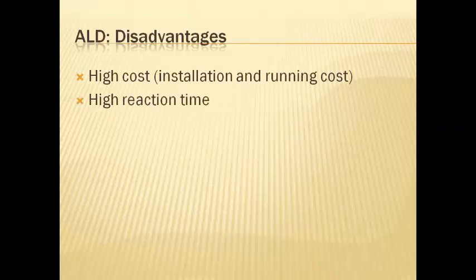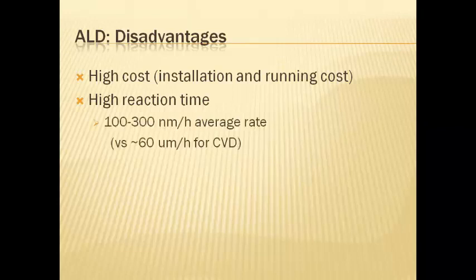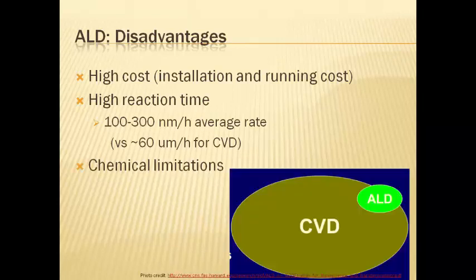Usually, a typical ALD forms at 100 to 300 nanometers per hour, which is a bit too low compared to other deposition techniques like CVD, which grows at an average of 60 micrometers in the same time. One important constraint as compared to CVD is a relatively lesser versatility of the process in terms of the availability of precursors for atomic layer deposition of a material, such as nickel tetracarbonyl, tungsten tetracarbonyl, and many alkoxides.